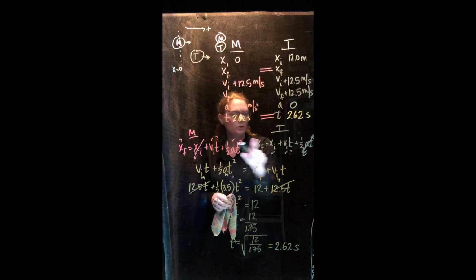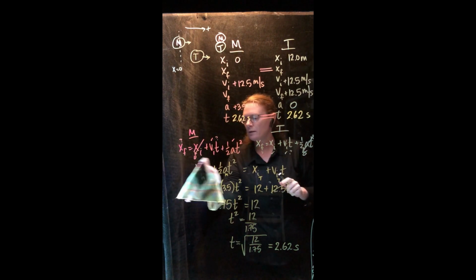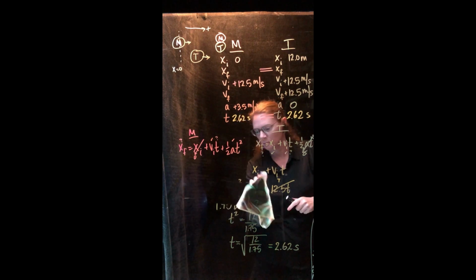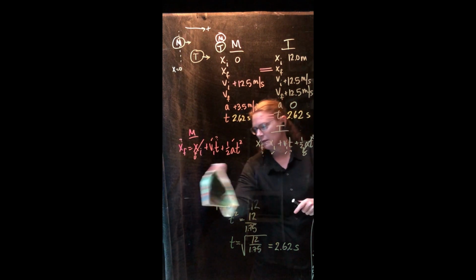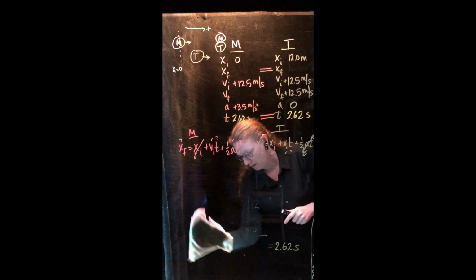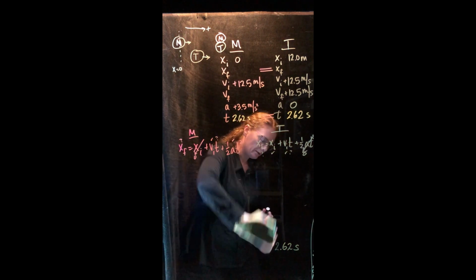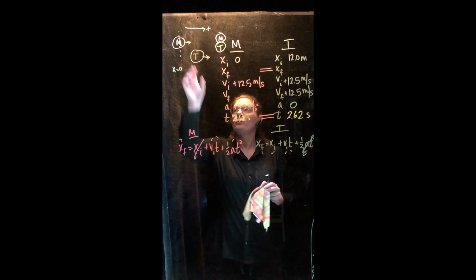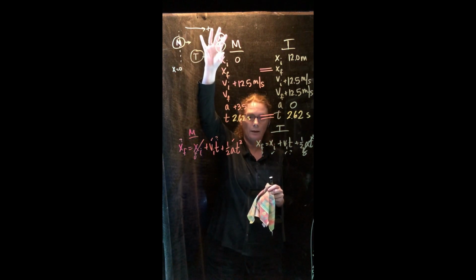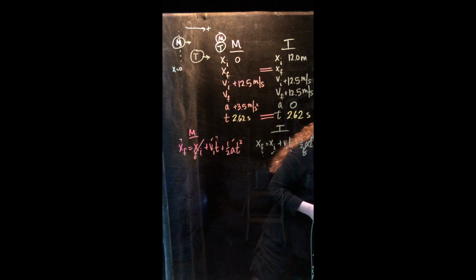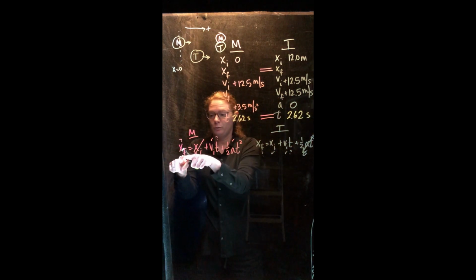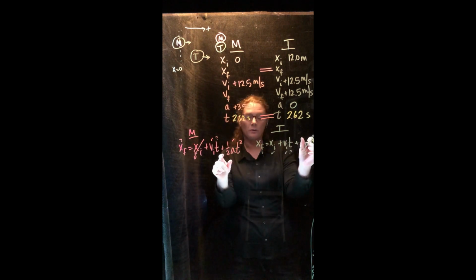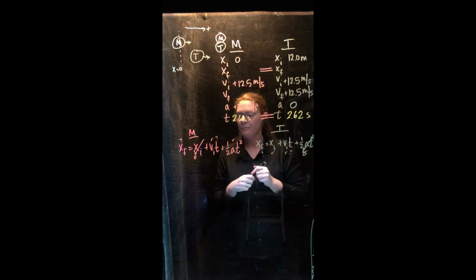and I'm going to go back to these 2 equations, because the second question that was asked was, how far have they each traveled in the amount of time it takes the motorcycle to pass? Well, if we want to know how far they've traveled, we need to know where they end up. We know where they started. If we know where they end up, we know how far they went. And to get x final, I could just use this equation. The only thing I didn't know in these 2 equations was time. Now I've got the time.